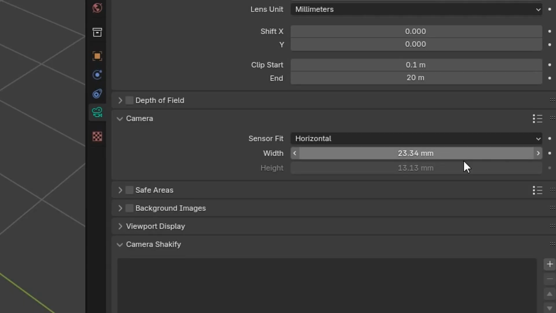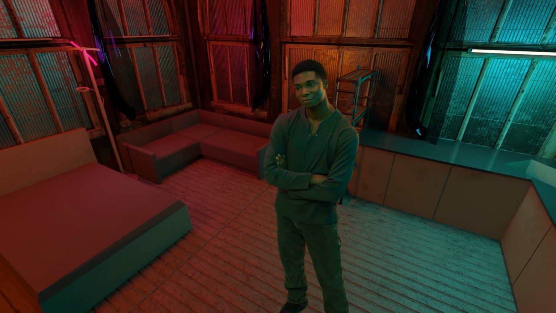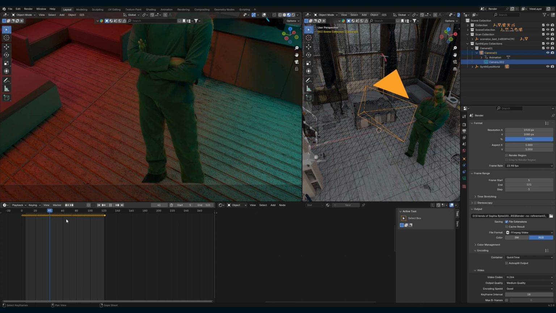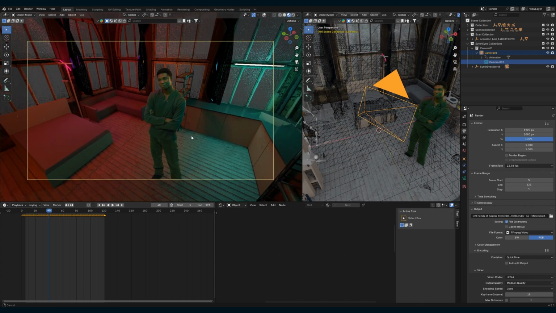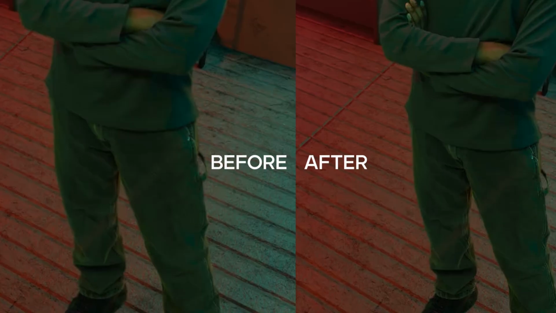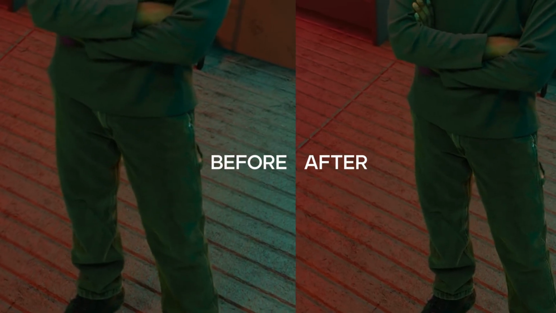By changing the sensor width of this new camera back to the original width, which in our case was 23.1, you'll see that this is perfectly locked to your footage. The image plane created by AutoShot doesn't align anymore, so you can either just render the background and composite them together, or create a new image plane manually. But with this process, we went from this to this.